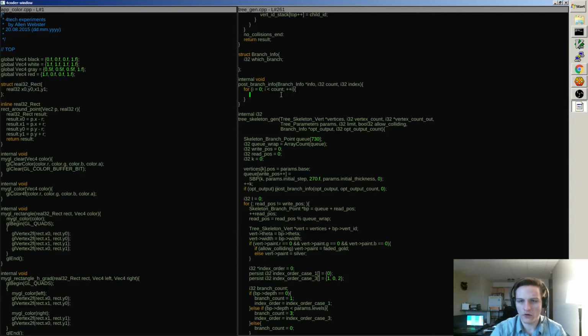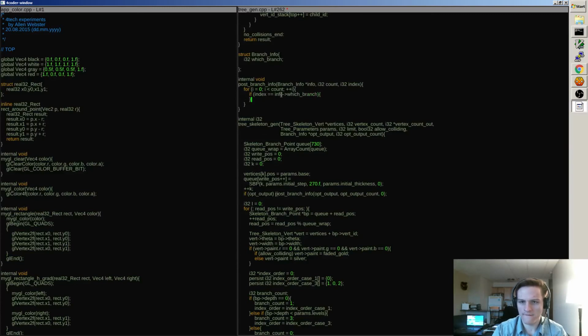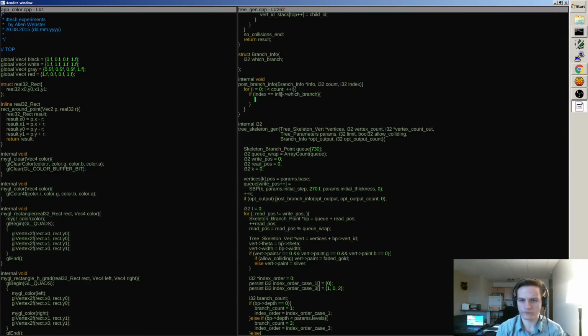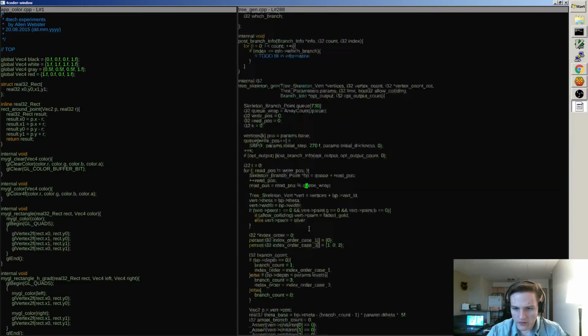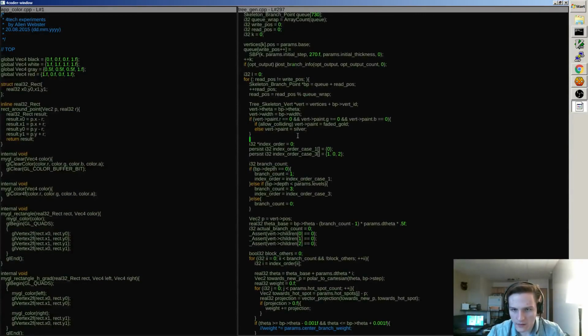So as I loop across, the idea becomes if index equals info which branch, and then here I'll fill in information, right? So the first thing I want to do is just speckle this concept everywhere in this code, because that's the part that I'm already sure I want to do.